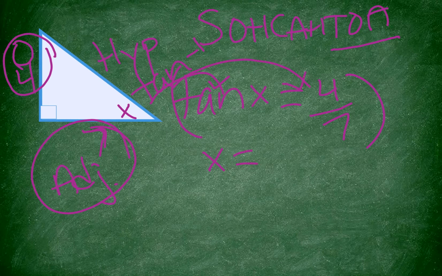And then when I distribute it to the other side, I'm left with tan^-1, or inverse tangent, 4 divided by 7. And I put that in the calculator, and that's it. Or I type it in MyScript, and the only thing you wouldn't do, if you're writing that in the MyScript calculator, or for that matter, in the other, is put x equals. You would just write tan^-1, parenthesis, 4 divided by 7, close parenthesis. And I am sorry that I don't have a calculator in front of me, because it would have been nice if I actually could tell you what the answer to that is.